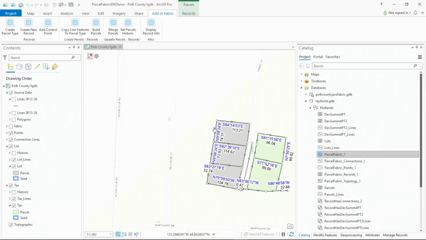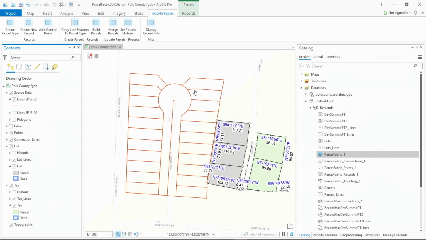And then we're going to look at bringing lines into the Parcel Fabric. So in this scenario, let's imagine a new deed was created and the surveyor provided some line work representing some new parcel lines. In this case, I'm just using line features from a FileGDB database, but you can imagine this would be a CAD drawing, a shapefile, SDE data, any other valid line feature class that we can bring in, we can copy into the Parcel Fabric.